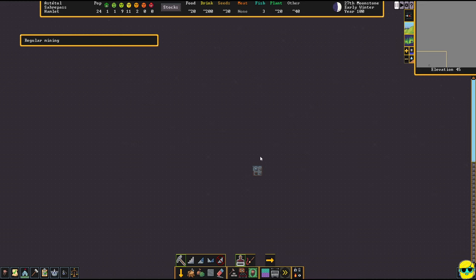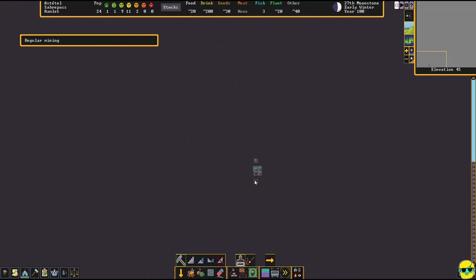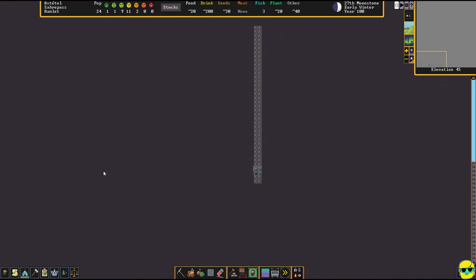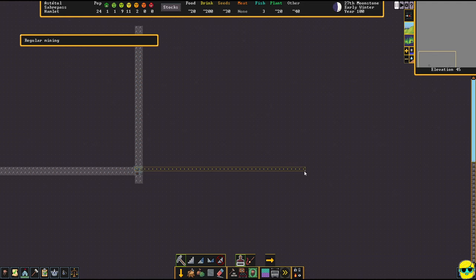And we have some people who aren't doing anything. So, they're just about to get some jobs. I'm going to mine. Well, not like that. Never mind. I'm going to try it again. I'm going to mine as much as you can in a hallway like this. And I just like to try to mine all the way through and just see what we find.